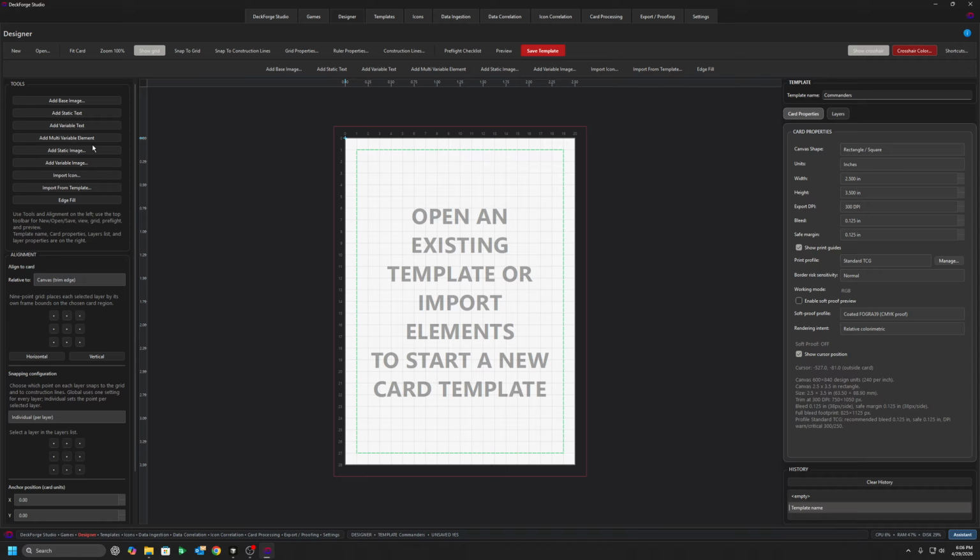There's also importing an icon, which will import from the icons that we just imported in. You can also import from an existing template. So say you want to keep everything consistent, but there are cards that have a similar template with minor nuances that are different, so you want to keep them separated. You would be able to import some of the things that are consistent across those templates this way into another template.